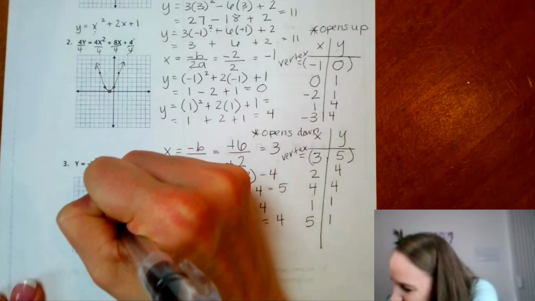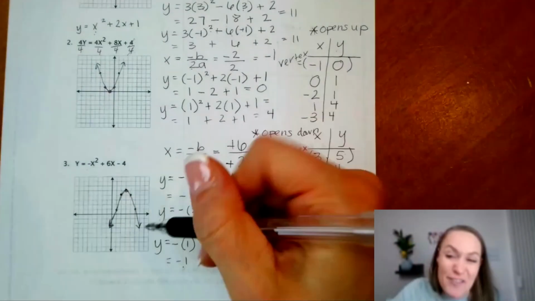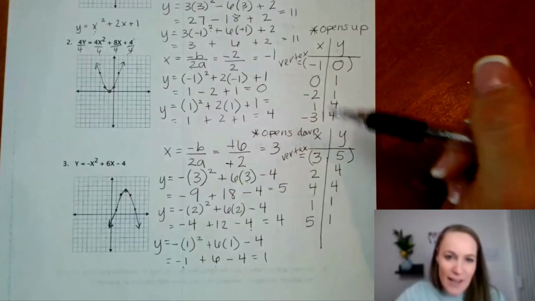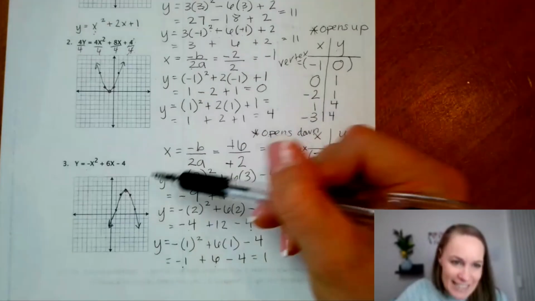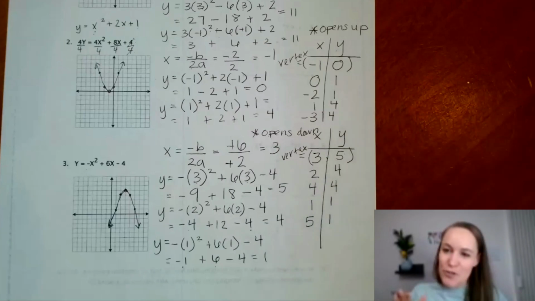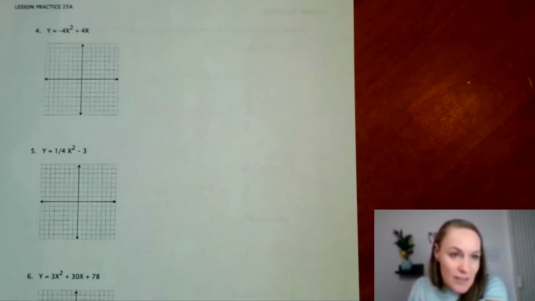And it's always nice when I have students that can draw really well because their graphs look a little bit nicer, but just do your best. And then I checked, did it open down? Yes. So I know I did everything right. It's a good double check just to make sure that I dealt with all my negatives appropriately. Okay, great. Let's go ahead and go to the other side.